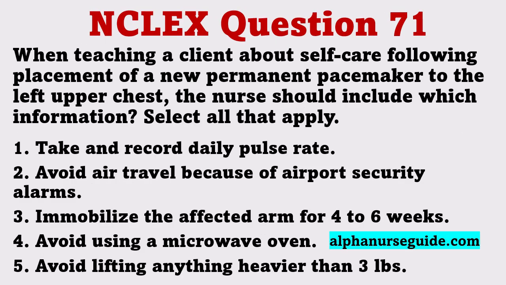When teaching a client about self-care following placement of a new permanent pacemaker to the left upper chest, the nurse should include which information? Select all that apply. 1. Take and record daily pulse rate. 2. Avoid air travel because of airport security alarms. 3. Immobilize the affected arm for 4 to 6 weeks. 4. Avoid using a microwave oven. 5. Avoid lifting anything heavier than 3 pounds.